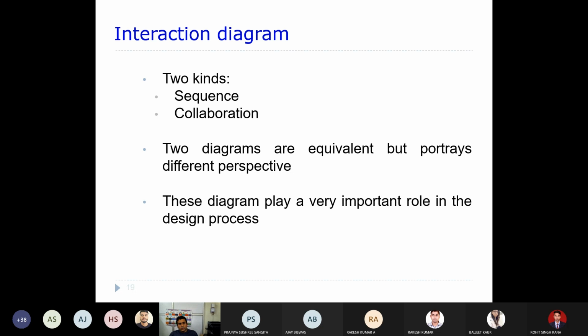So there are two diagrams, and they are part of the interaction diagram. These two diagrams are very much equivalent, but they portray different perspectives.